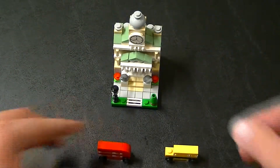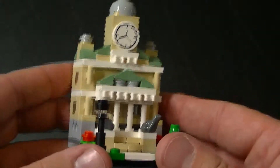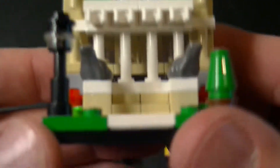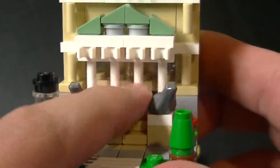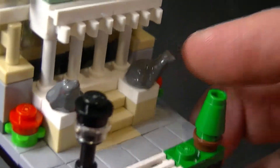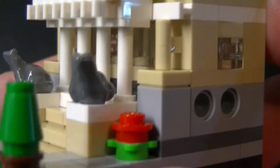Alright, and now to the final set in the Bricktober series — this is the Town Hall. I really like the design of this one. It's got the steps up and the columns, and it's got two frogs. I know on some of these buildings they have like lions and stuff, but I would like to see the one with two big frogs out in front of it.